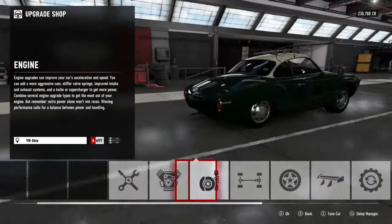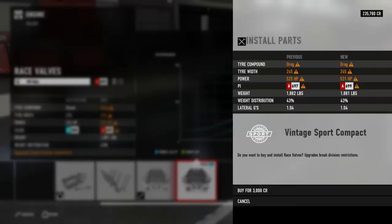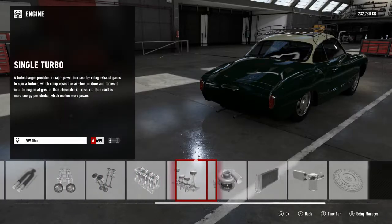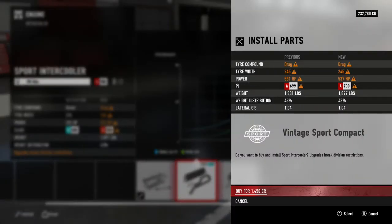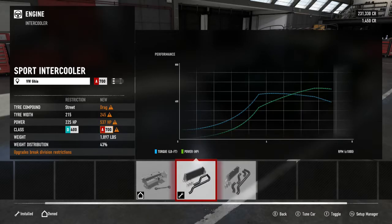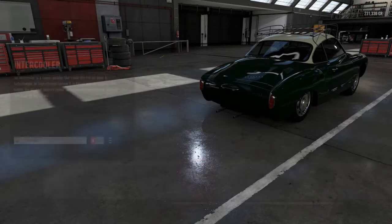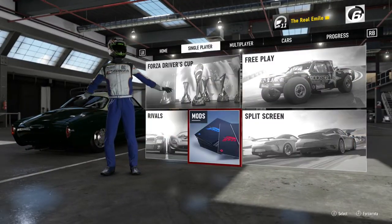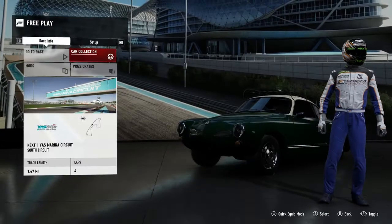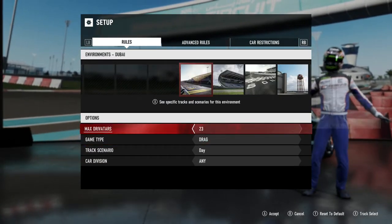Now I can actually do things to it. So, did I upgrade the valves? Let's do that. More power is best power. Intercooler might actually not be a bad idea. It does bring the weight up to £1,897, but gives us a little bit of better 0 to 60 time. Again, I just really wanted an excuse to put the roof rack on, so yeah. Anyways, let us take our mighty, mighty car drag racing.